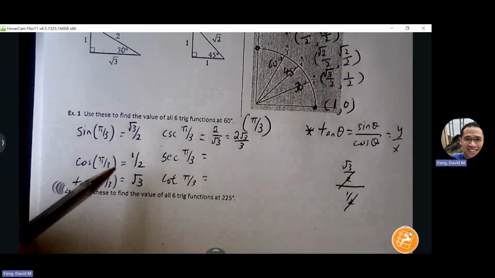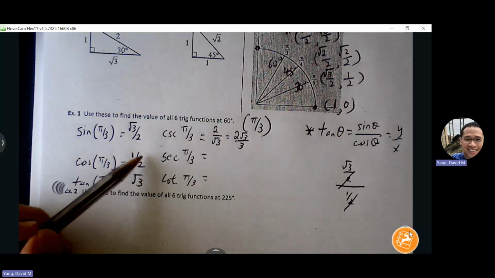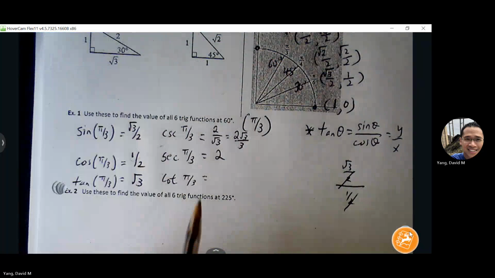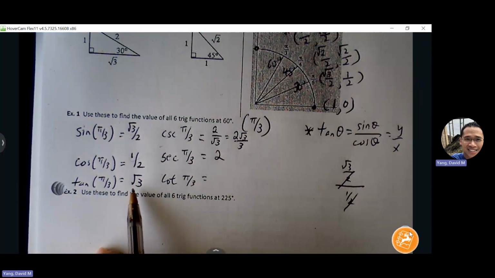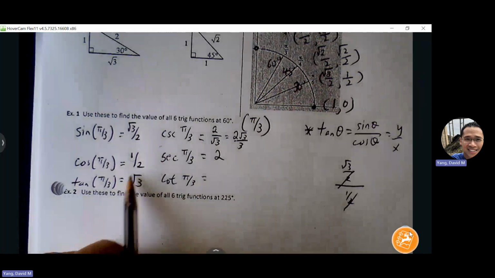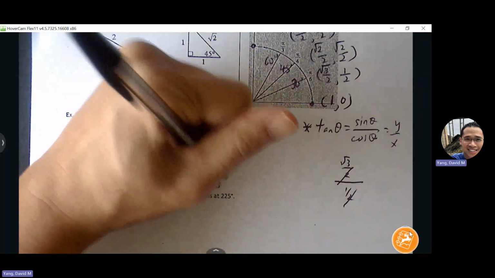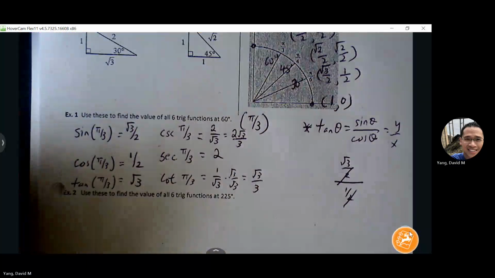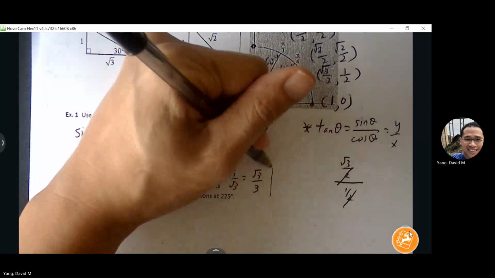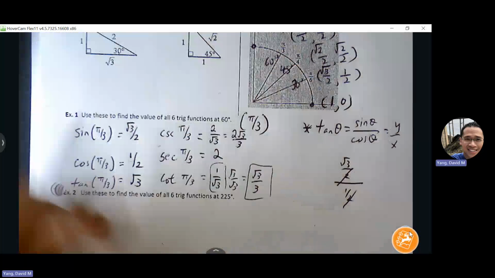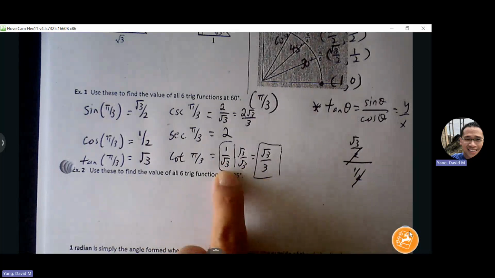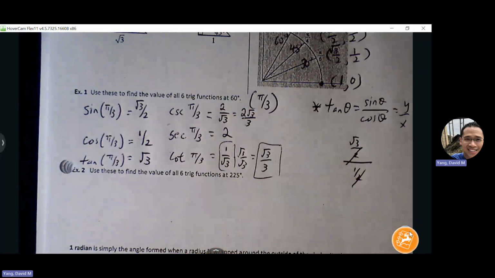Right? Secant is just the reciprocal of cosine. So what's secant of pi/3? 2. Just 2, right? And then if tangent of pi/3 is √3, then cotangent will be what? 1/√3. You can rationalize. Now, either form is fine, but it's good to recognize another variation of it if you're forced to adjust to that. But in free response, you're never going to have points taken off because you left a radical in the denominator.